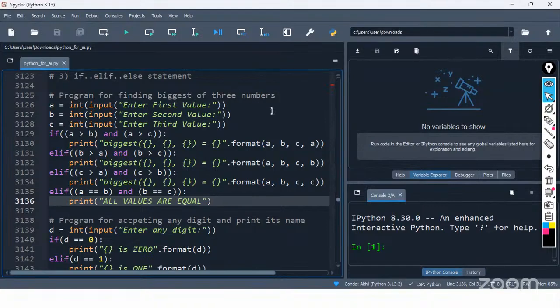When there are three numbers, this program helps us find the largest one. Right? So let us understand what we are doing here. What are we doing in line number 3126? In 3126, what are the functions that we are using?